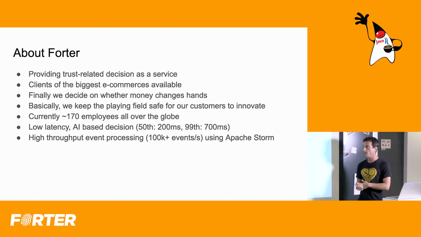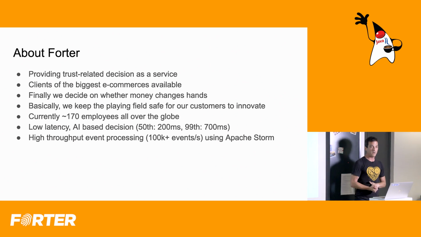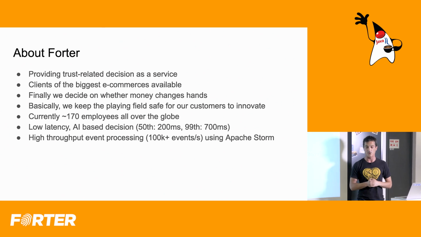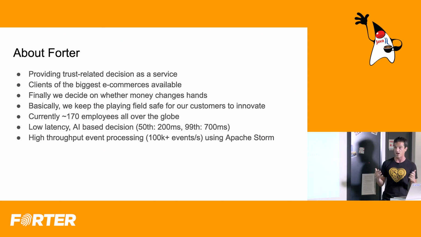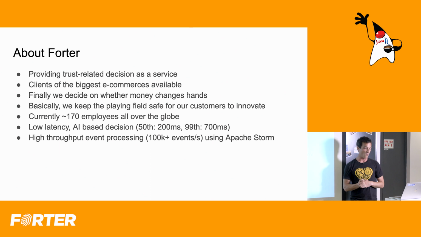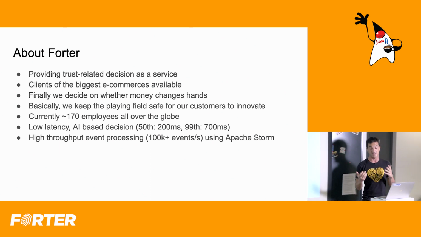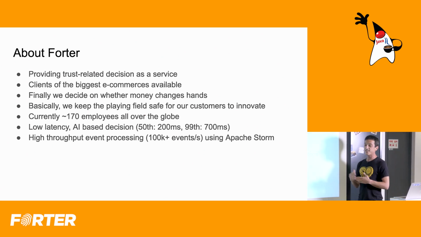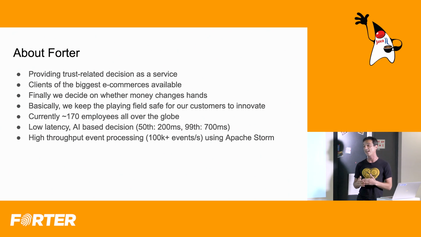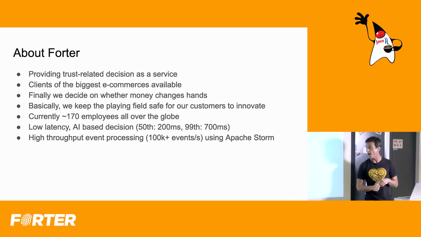So a bit about Forder. We're providing trust-related decisions to our merchants. Basically, our clients are e-commerce, some of the biggest out there, and we are providing them with our knowledge about trust. So finally, at the end of this funnel, we decide on whether money should change hands, on whether a transaction should be approved or not.